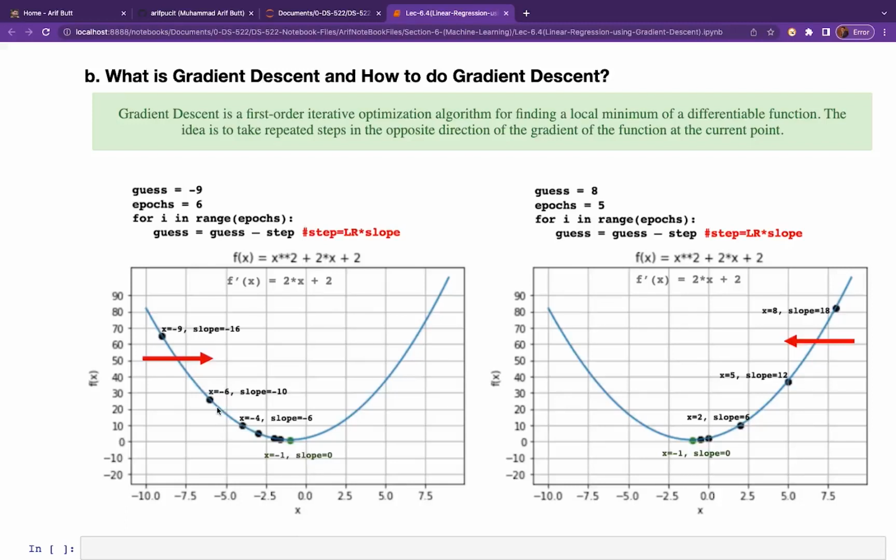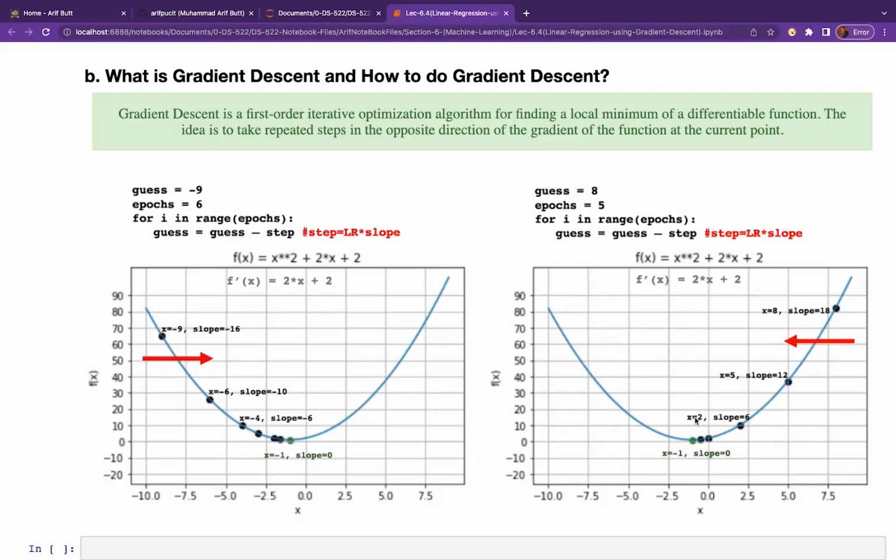I compute the derivative now at x is equal to minus 6, which comes out to be minus 10. Once again, since the slope is negative, so I move right by increasing my previous guess by plus 2. And my next guess of minima is now x is equal to minus 4. I iteratively repeat this process until I reach the value of x where the slope or derivative of this function becomes 0, and that is x is equal to minus 1.